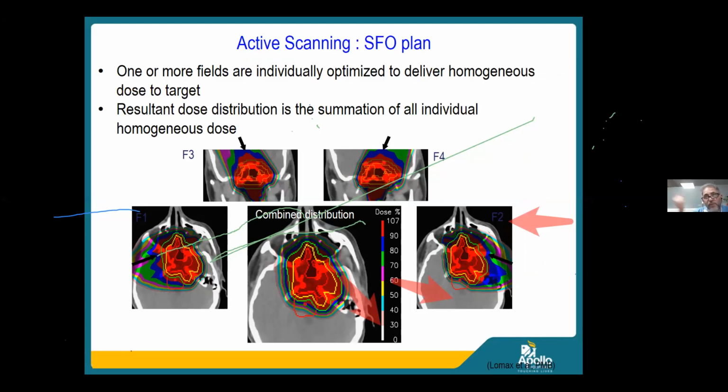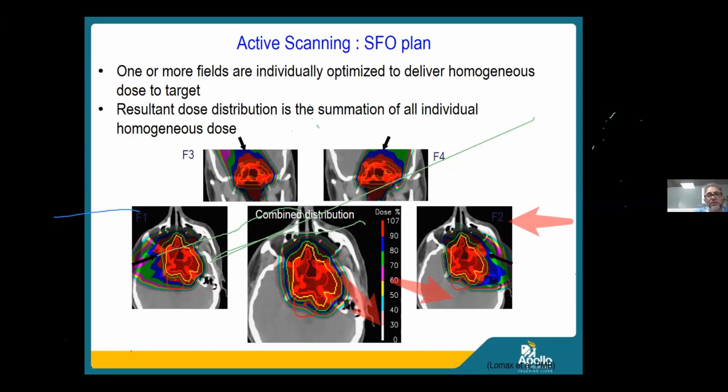You need multiple beams in the photon world, like a VMAT, because you have to achieve that dose distribution, that fall off of the envelope, which you don't need in proton because the dose just stops after a finite distance, as I showed you. So just 3-4 fields, but homogeneous dose distribution, called single field optimization. It is more robust. The uncertainty is much less.